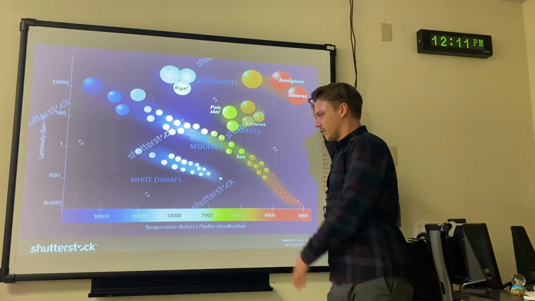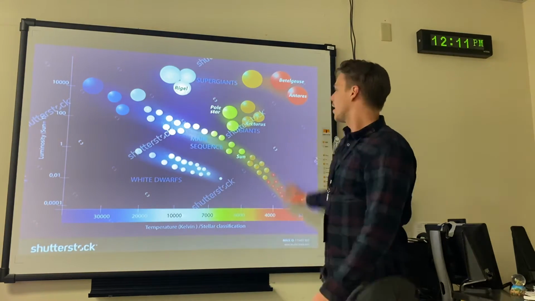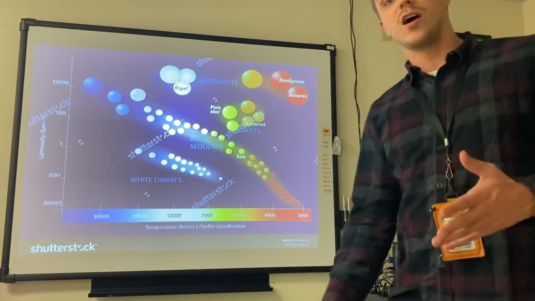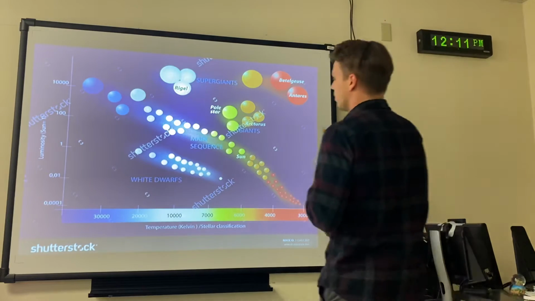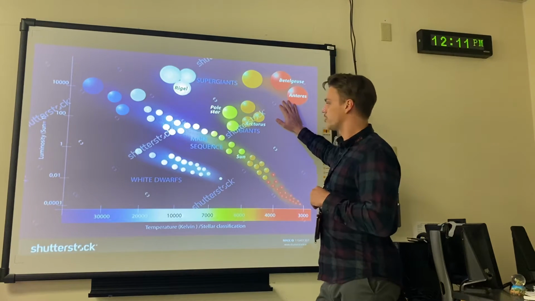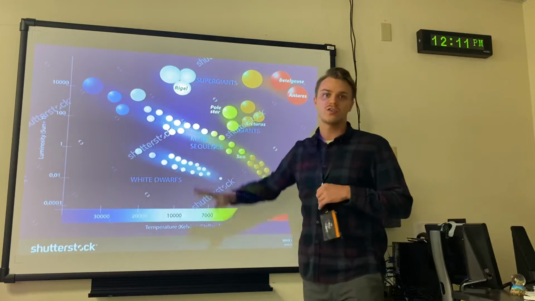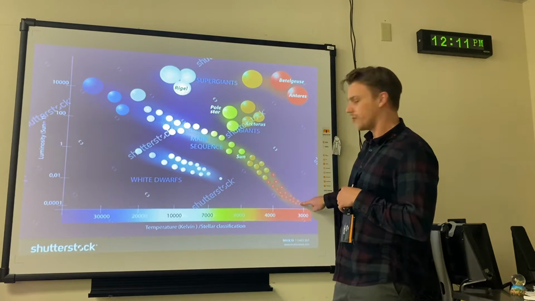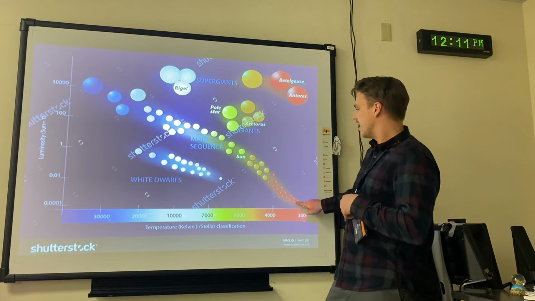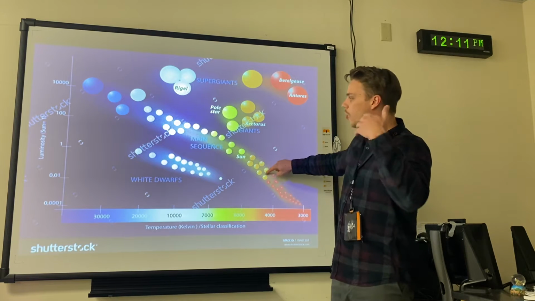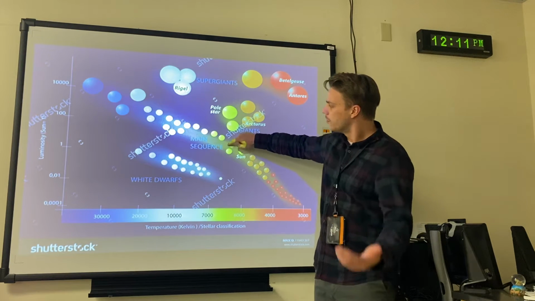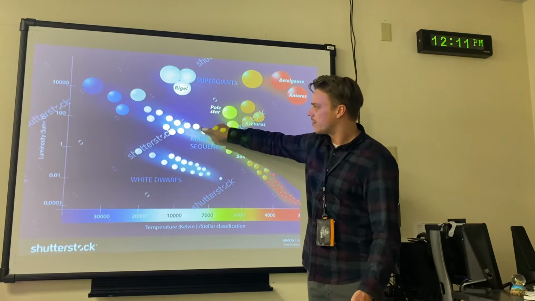So, this star diagram is going to be showing us different colors and different temperatures. So the average star is going to be around the middle here in this main sequence. So stars usually start as little red tiny stars, and as they grow older, they become more and more white. So our sun is about in this area.